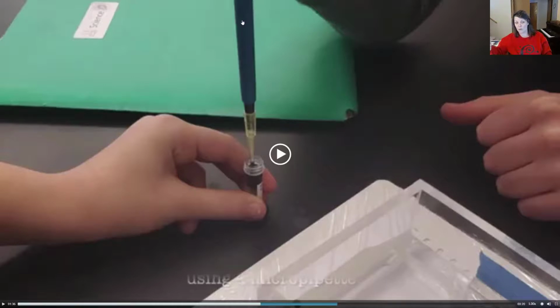Then you are going to go over to the gel, get your tip into the indentation in the gel, and you're going to press all the way down to the second level. Then you are going to lift the micropipette out of the gel before you let go of the button. If you let go of the button while you're still inside the Jell-O, you're just going to suck that ink back up again.